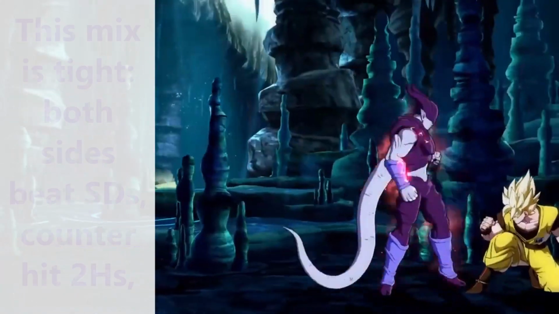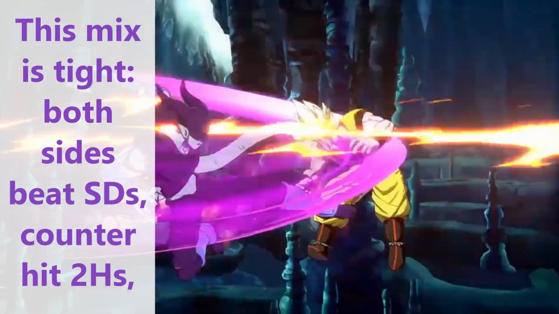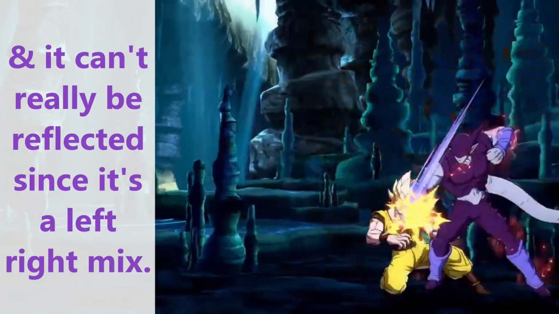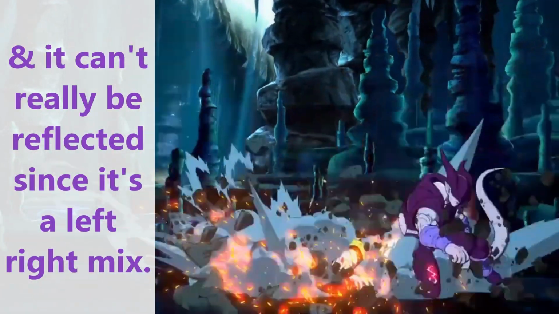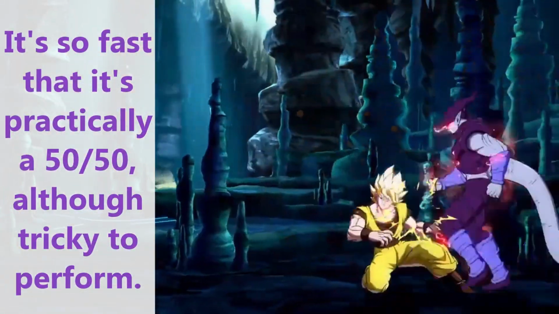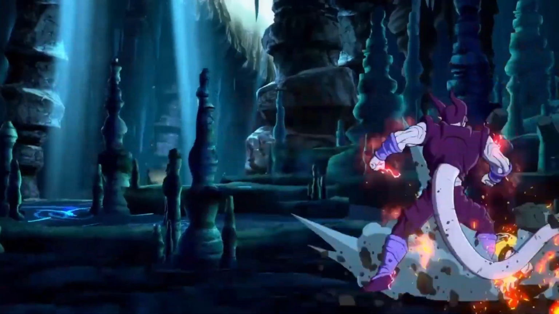These are very tight. They both beat Super Dash, counter 2H's when done properly. Cannot be reflected since it's a left, right, etc. It's so fast when done right that it's practically a 50-50 but can be hard to accurately execute.